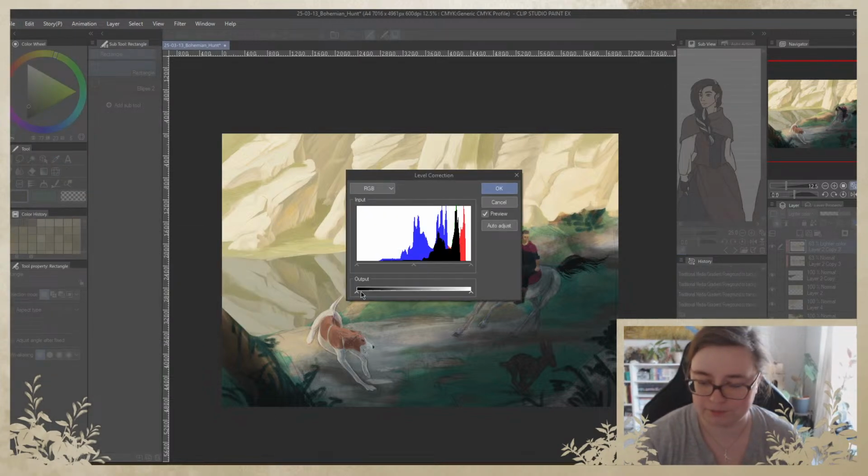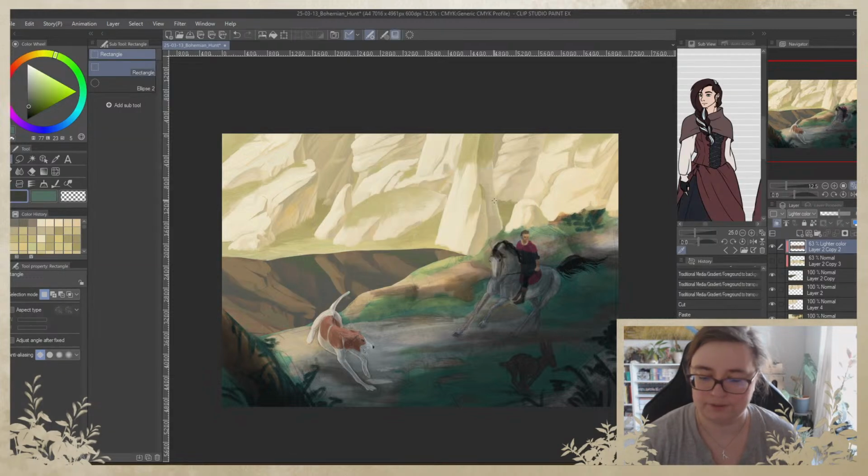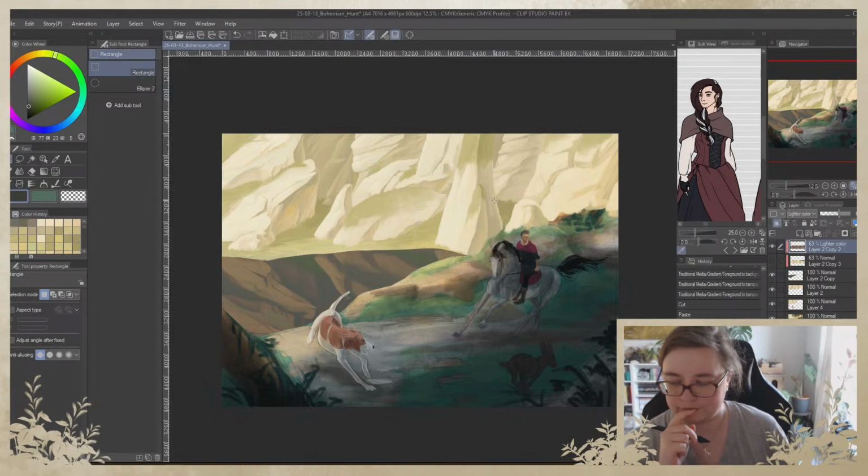Level corrections, perhaps? No, that's too light. I think we can kind of work with this one.